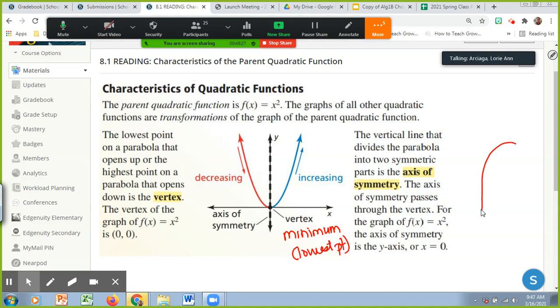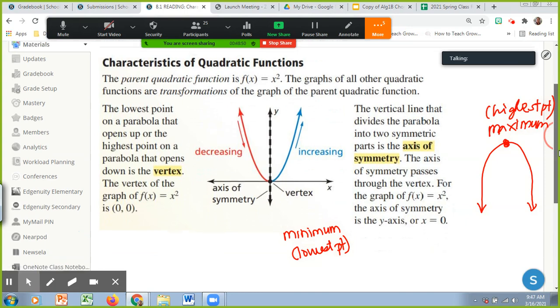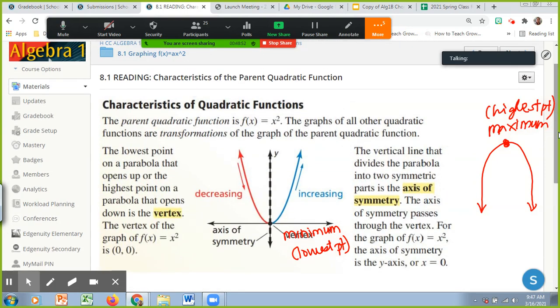But if your parabola is opening like this, I can even make a perfect parabola. Okay, then that one will be your maximum. Now, why is it the maximum? Well, because it's the highest point. I can't even spell now. Highest point. There you go. All right. Is there anything after this? No. Okay, so that's just all the terms that I wrote on the screen earlier summarizes what you see in this reading.